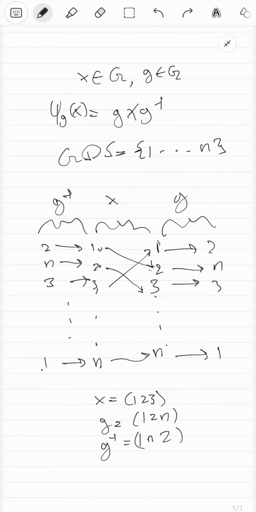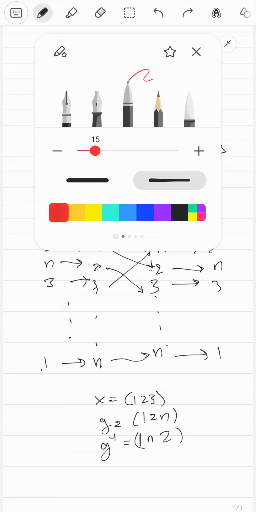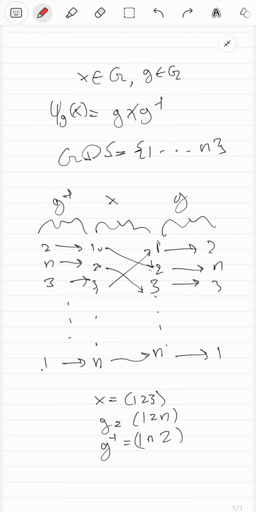Yeah, so if you think about any element, how it's flowing is that, so let's say you're thinking about the element 2, right? It gets renamed. So g inverse renames it as something, let's say 1, and then it goes to some other element, which is just the renamed version of n essentially. So what's happening is that 2 is actually being sent to n.